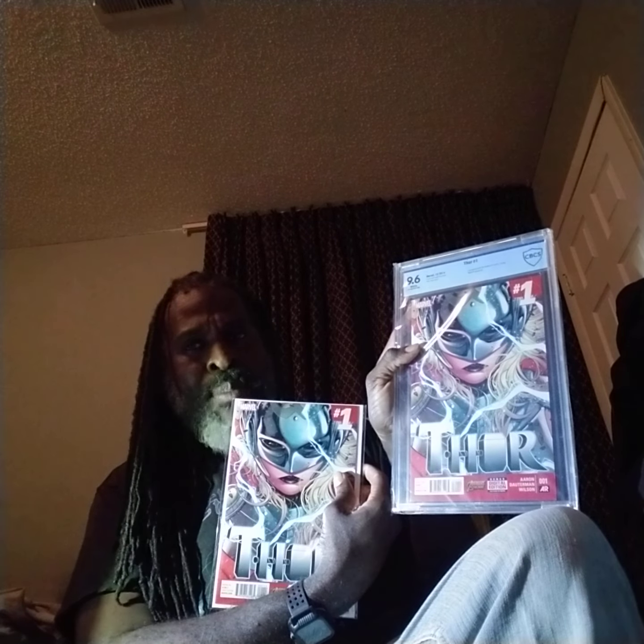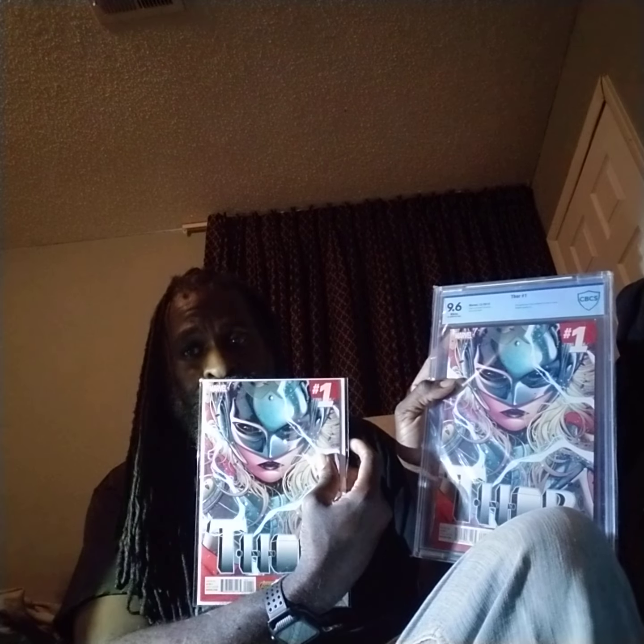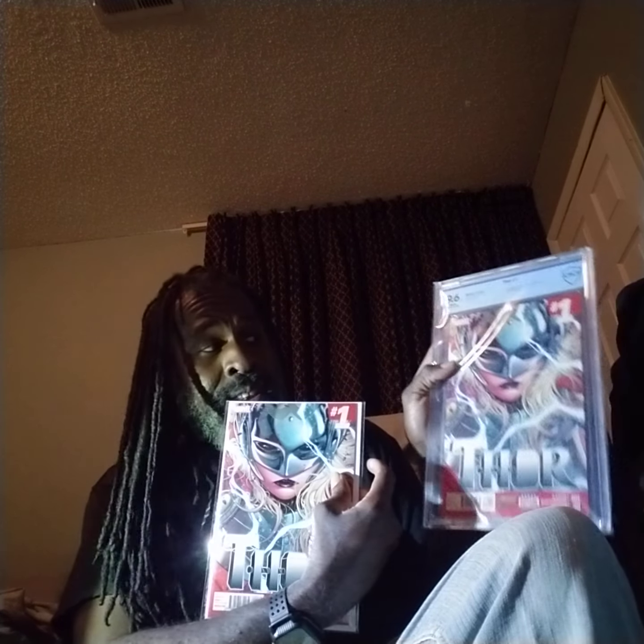Wow, y'all don't know how happy I am to actually have another slab. And this one, the raw book, cost me $150 itself. And this one here is somewhere close to $150, $160 by itself. So you figure it out, ladies and gentlemen. But anyway, that's what I want to show you guys.